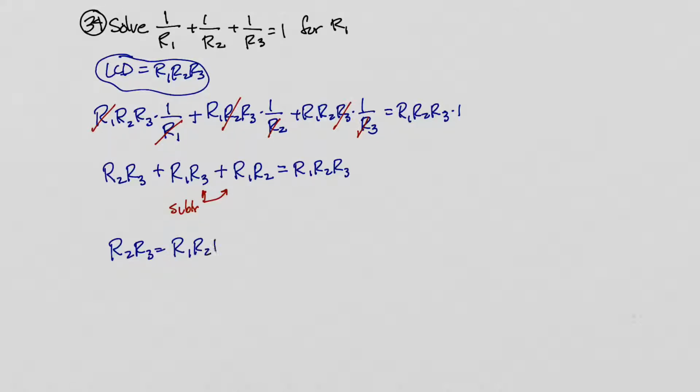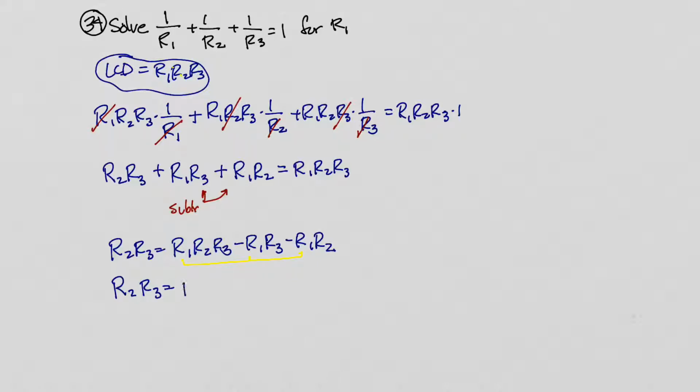R1, R2, R3, right? That's this term here. Now subtract this one, minus R1, R3, and subtract this one, minus R1, R2. Now, bring it down a line, we'll have R2, R3 equals, now notice here, we have this term, and this term, and each one of them has an R1 in it. There's an R1 in each one of these. So let's factor out that R1.